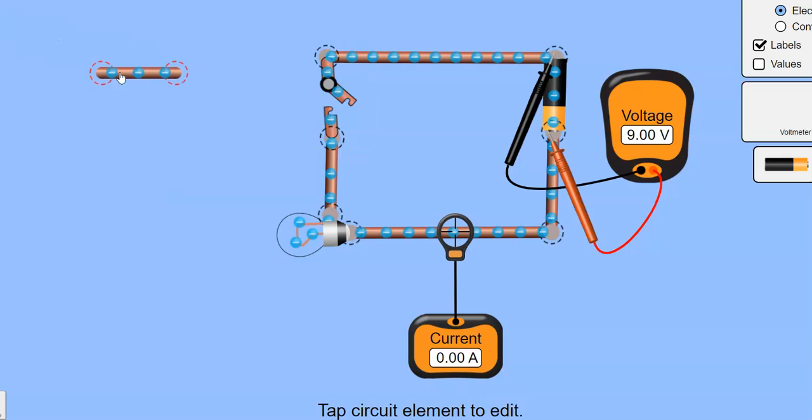This is really simple. When you open it up, just on the side there's little things you can pull in. There's wires, batteries, light bulbs, resistors, and switches. For the purpose of this video, I'm not going to use a resistor. I'm going to use a light bulb. And keep in mind that a light bulb is a resistor. What happens in a light bulb, if we're looking at a very simple incandescent one, is there's a very small filament in the light bulb. It's a very thin piece of wire. And that wire is very difficult for electrons to travel through. And so that creates the resistance.